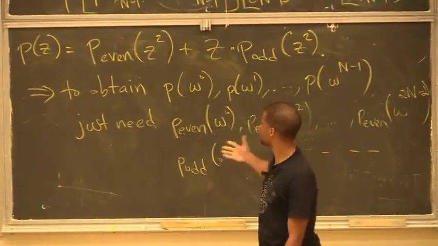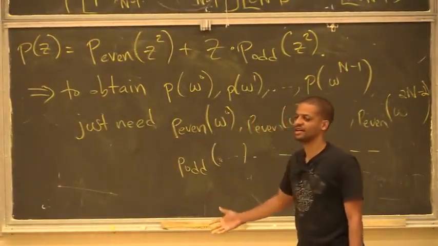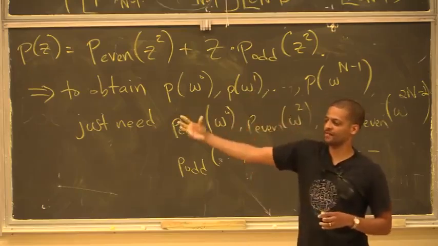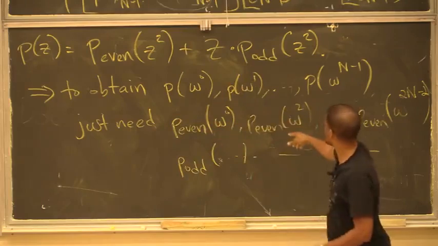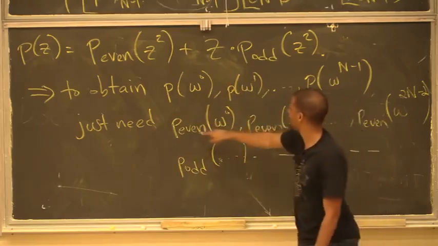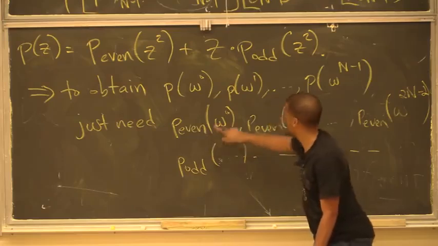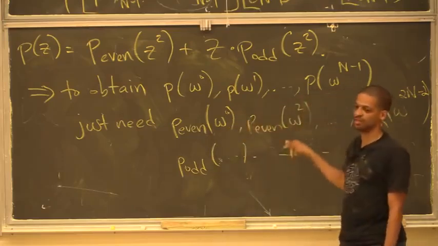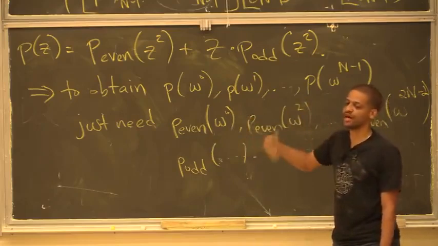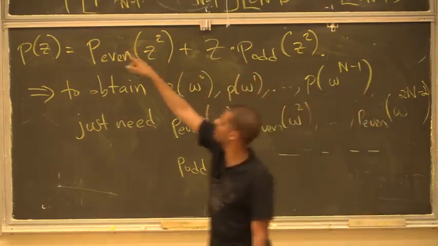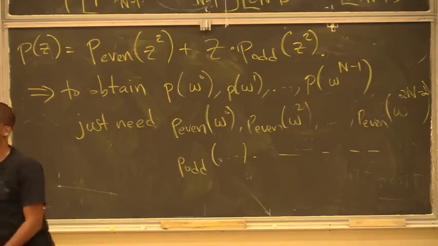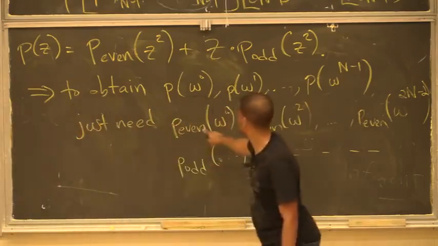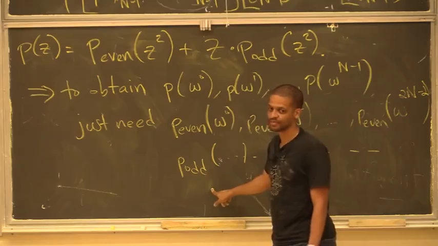So I have basically done some kind of reduction, right? Moving from evaluating a degree at most n polynomial on n points, I now only have to evaluate a degree n over 2 polynomial on at most n over 2 distinct points. And they themselves are also n over 2th roots of unity. Basically n became n over 2. So it's exactly the same problem of half the size, and I'm doing it twice: once for p even and once for p odd.